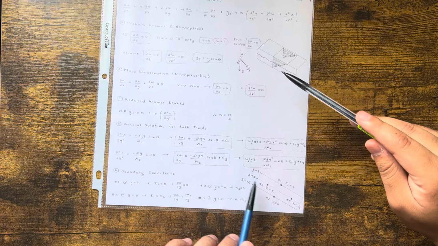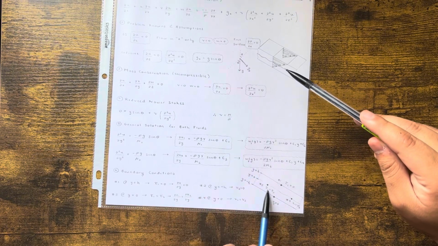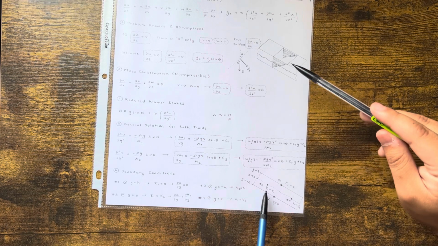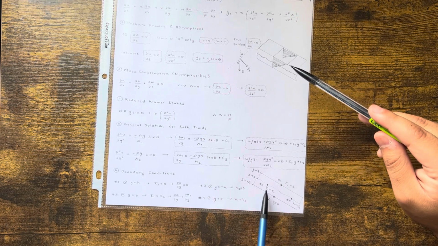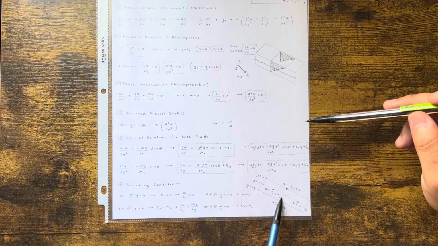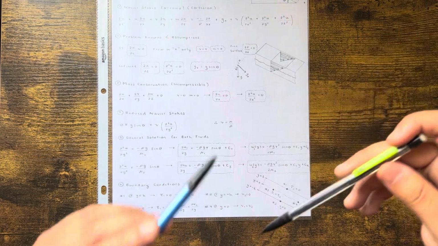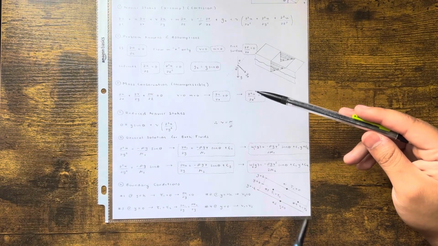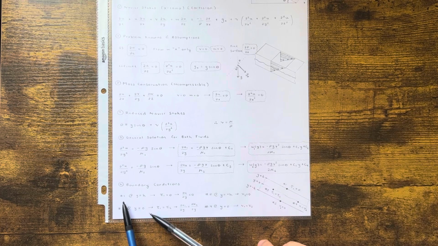Then the 3rd and 4th boundary condition, because I need 4 of them. I said at the interface where the 2 fluids meet, the shear stress is the same and the velocity is the same too, number 3 and number 4. What that means is the particle of fluid 1 and fluid 2 are stuck together, and that's why they share the same shear stress and velocity. And that's what I wrote here.